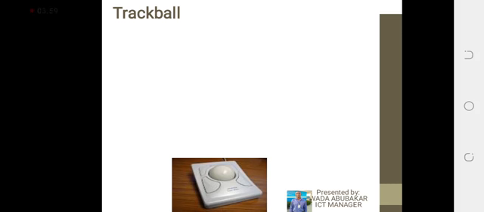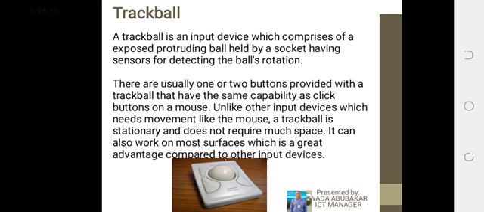Now, taking us further, we'll look at another input device called the trackball. As you can see from the image here, a ball is in place on a pad, and that pad holding the ball also contains buttons. So what is a trackball? It is an input device that comprises an exposed ball held by a socket. This socket has sensors that detect the ball's rotation.